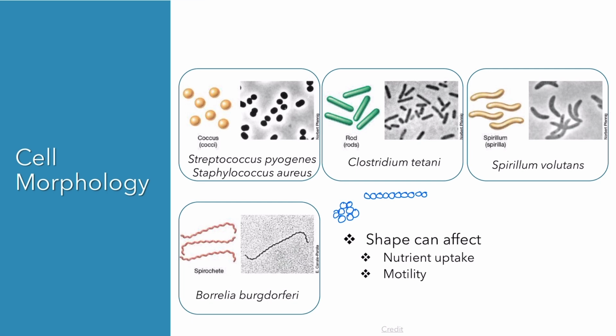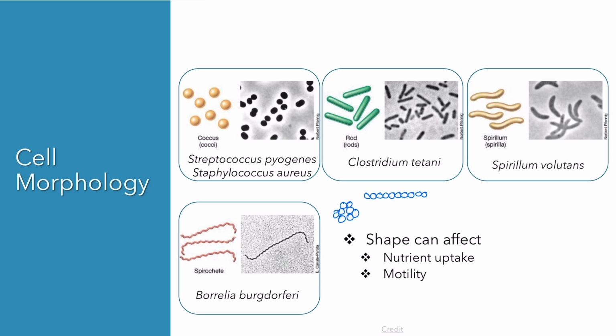The next shape that we're going to look at are the rods. Now, these used to be called bacilli, so you might come across that terminology. But bacilli is also a genus name, so we've gotten away from that, and that's why we call them rod shapes. The example here that we are looking at is Clostridium tetani, and Clostridium tetani causes tetanus.